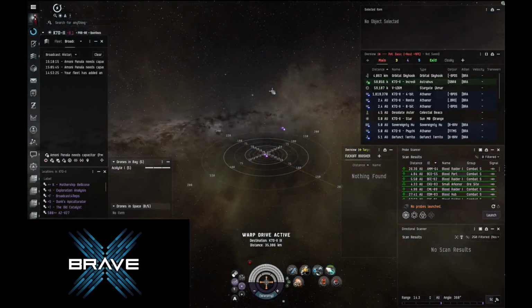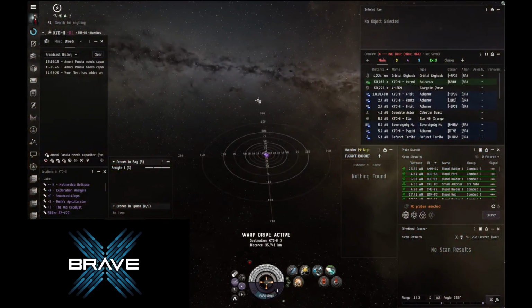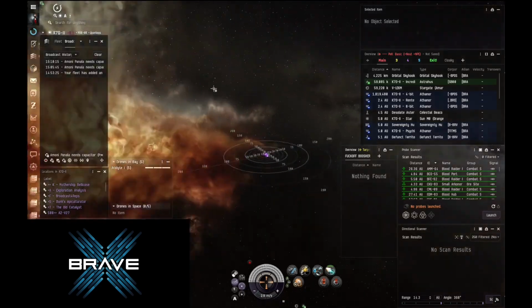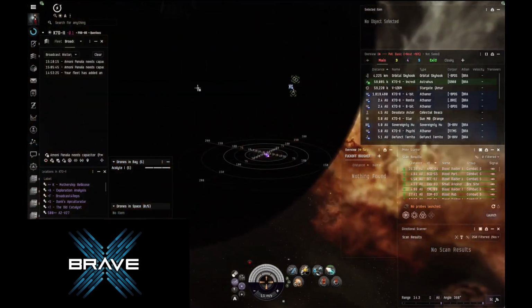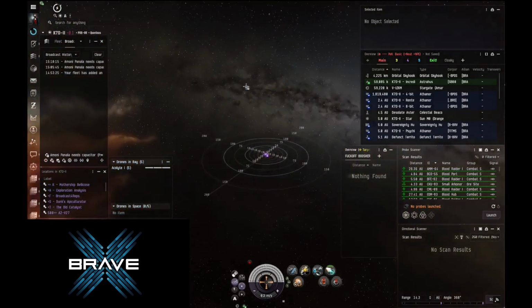Now you can make bookmarks pretty much anywhere. You can bookmark things that you see in space. You can bookmark random cans, random spots, all that good stuff.